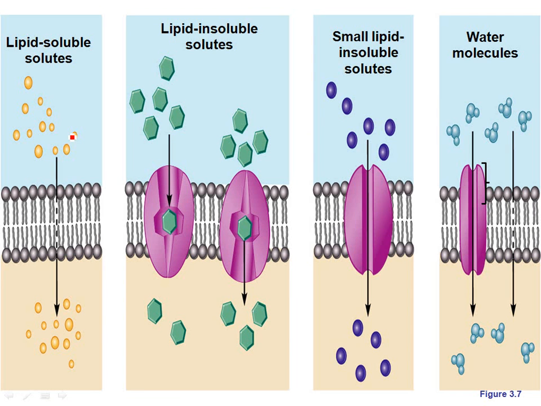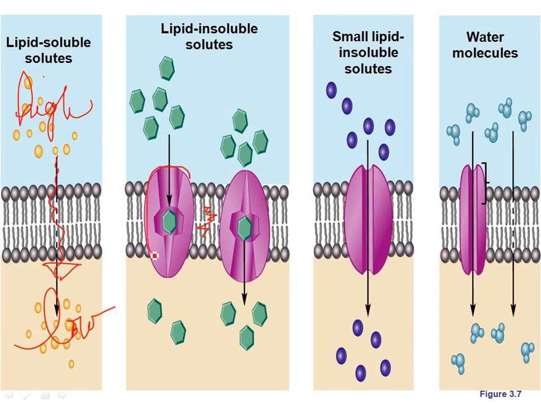So here's how it all works. Molecules that are lipid soluble are going to move from high concentration areas to low concentration areas, plain and simple. They can go across the membrane if they're lipid soluble because of the cholesterol that's stuck in there. Molecules that are not lipid soluble, so molecules that are polar, cannot cross the membrane on their own. Remember, they would hit the fatty acid tails on the inside and be repelled.